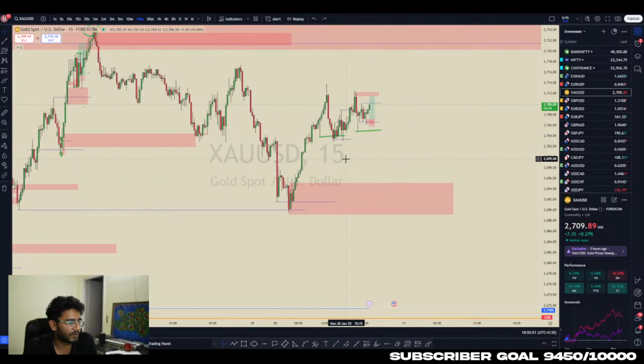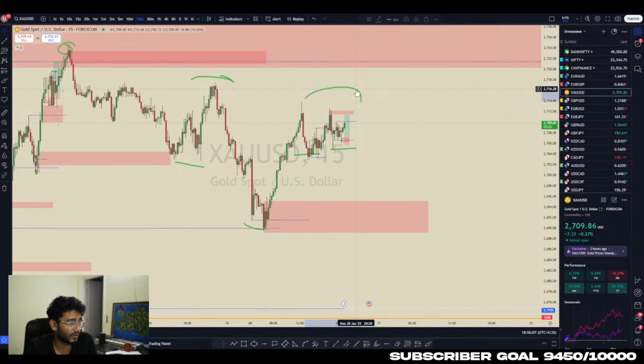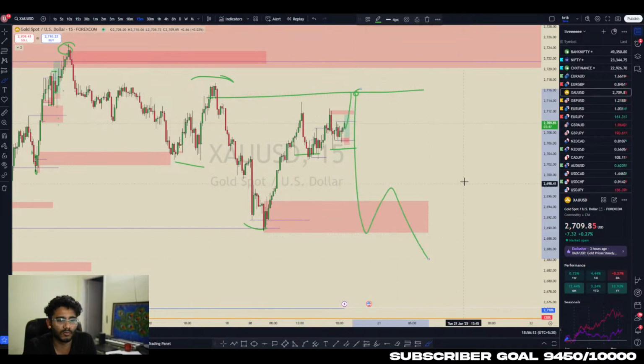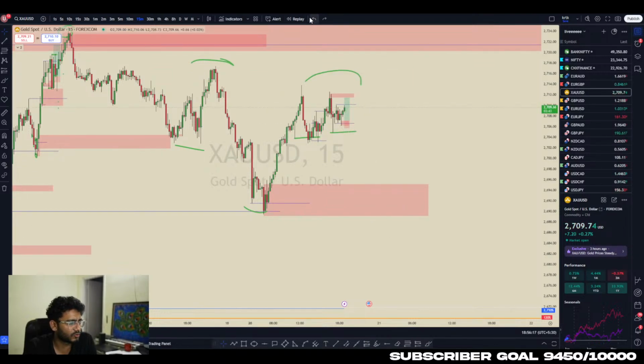And if this structure is broken to the downside, then I'm looking for sell side entries. So this is what I'm planning to do, because then we can say price will continue, like this will be a low, high, lower low, lower high, and then something like this. And I think if price wants to go down, probably price will shoot up and mitigate this order block, and then it can continue downside. So I think this can happen. For price to do this is very normal.